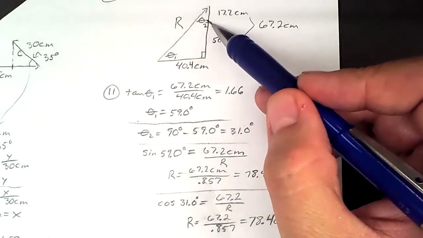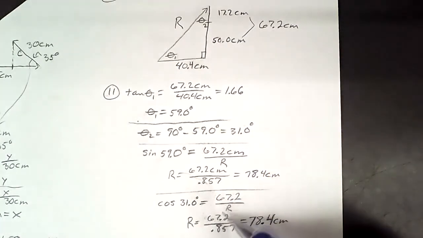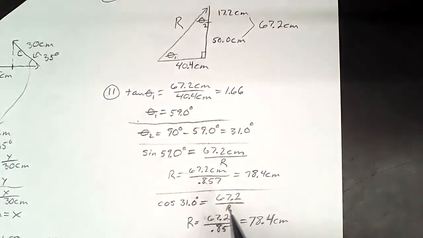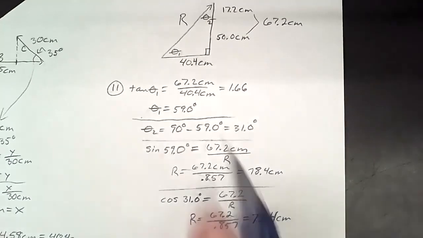Cosine of this one is literally the same thing it ends up being, right? Because it's opposite over hypotenuse, and we get literally the same setup. And of course, these trade spots again, and we get the same answer, of course, because it was the same setup.